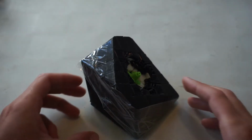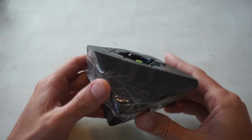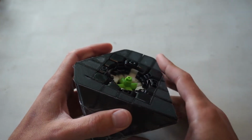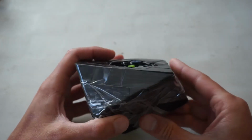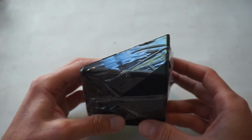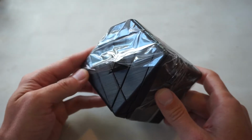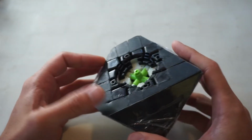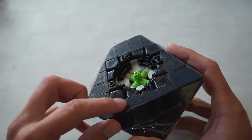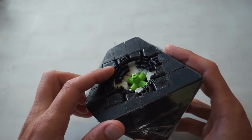So as I disassemble and reassemble this ghost cube, I use tape to keep everything together. I keep all the respective layers separate, because if I were to mix up all the pieces, it'd be really hard to get back together, to know where everything goes. So the tape helps me know where everything's supposed to be. As you can see, the inside here, a lot of these edges are really sharp, not like the curved edges on the 4x4 pieces.